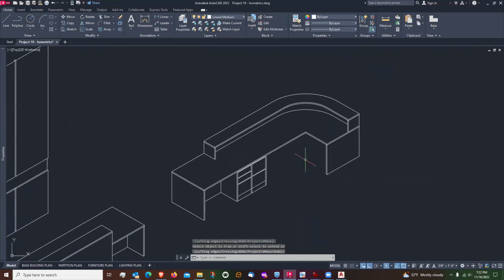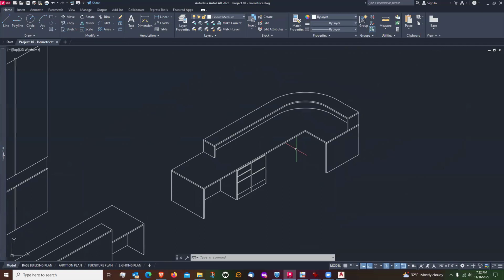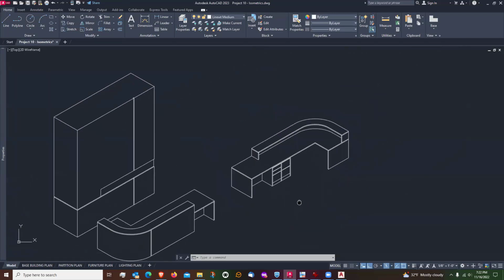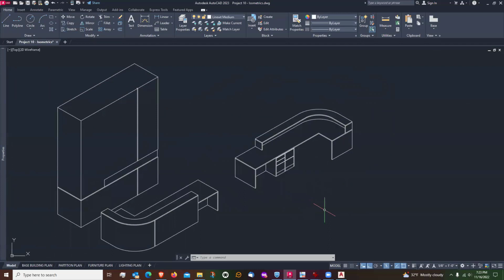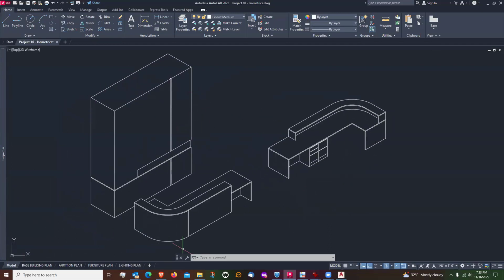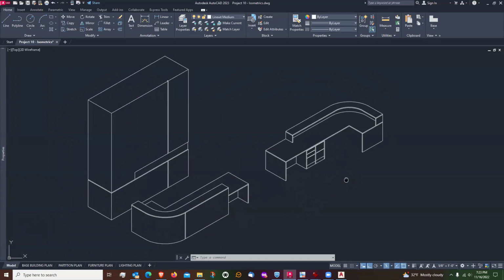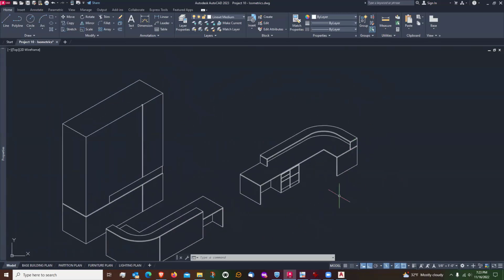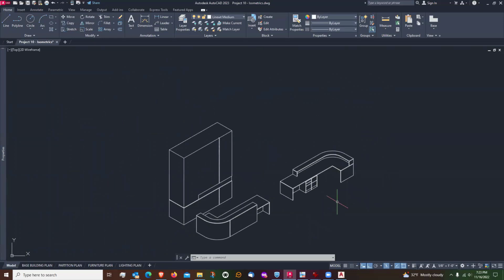And I think I'm in good shape. Oh, you know what? No, I'm not, because yeah, I am, because this is actually coming across there so you wouldn't see it. Okay, so that is it. We've got an isometric of the front of our workstation or reception desk, and we've got an isometric of the back side of our reception desk.